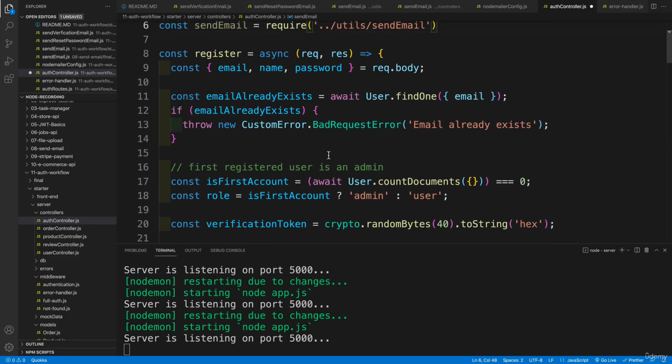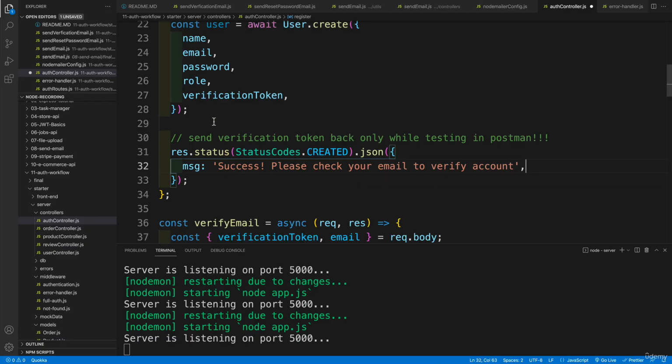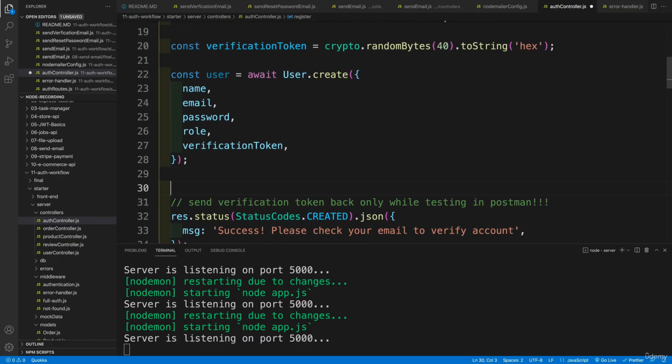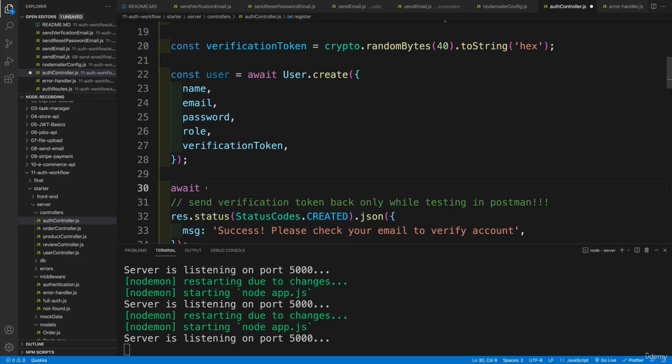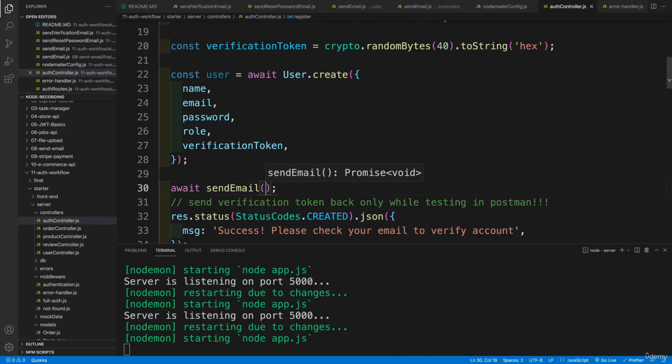Then let's scroll down where we're registering. And then, like I said, we're not going to be sending back the token this way, correct? So what we can do is just remove the token. That's step number one. And then right after we create the user, what I want to do is send my email. So I'll go here with await, and then we go with sendEmail, and then let's just invoke it.